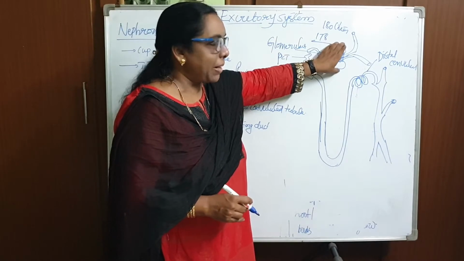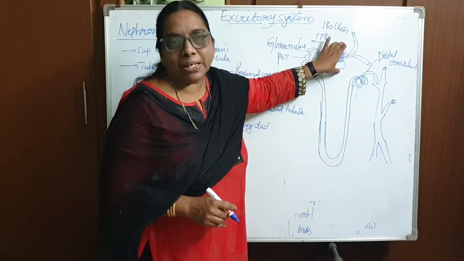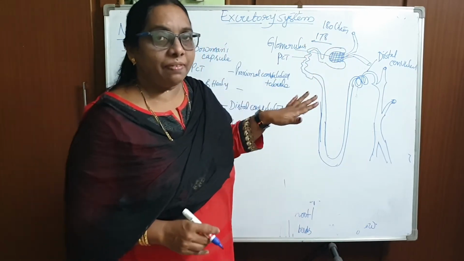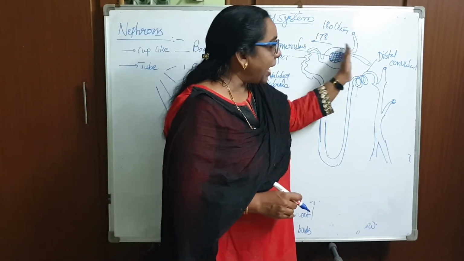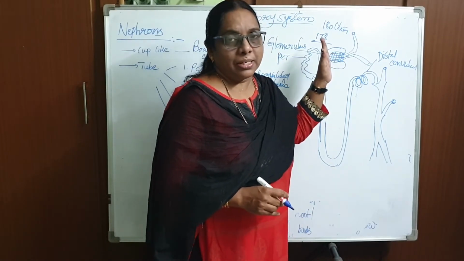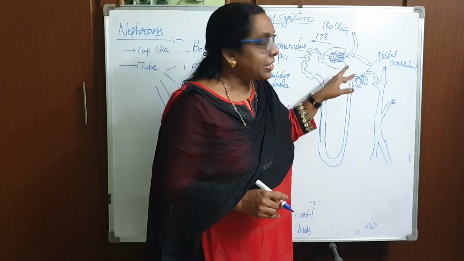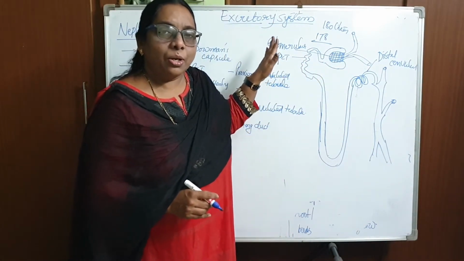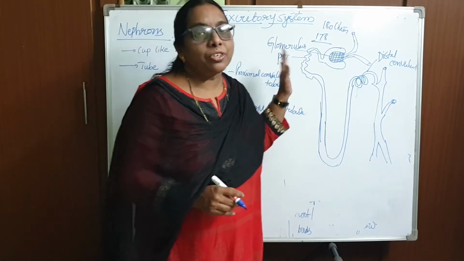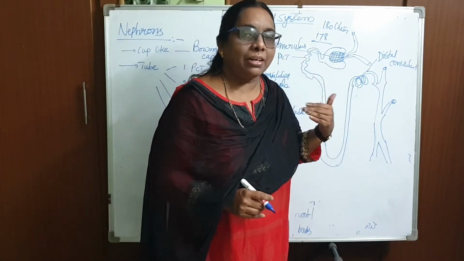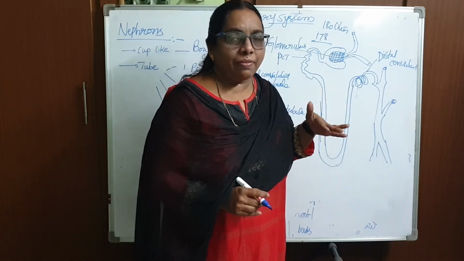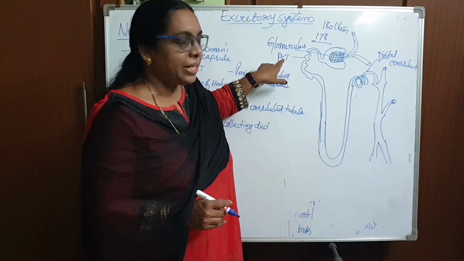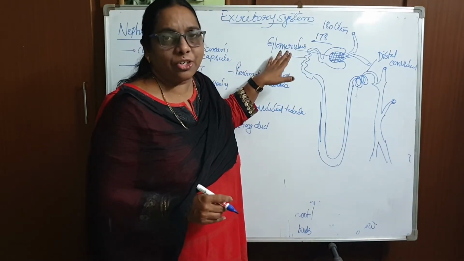The first part is the cup-like portion. It is made up of 2 membrane structures, called the Bowman's capsule. With the help of the renal artery and the renal vein, they are divided into arterioles. The artery divides into arterioles and forms a network-like structure. That network-like structure is called the glomerulus, and the glomerulus helps to filter the blood. Useful products are sent back to the body in the blood, and waste products along with the water are sent into the next tube, which is called the PCT. PCT is nothing but the proximal convoluted tubule.